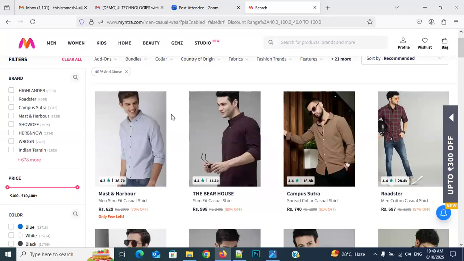So there is also business happening, and I am paying the fee. I am paying the money. Whom will I pay? Maybe that money will first go to Myntra, then it will go to the vendor after cutting the commission. So there is some business going on. So this also comes under web application.